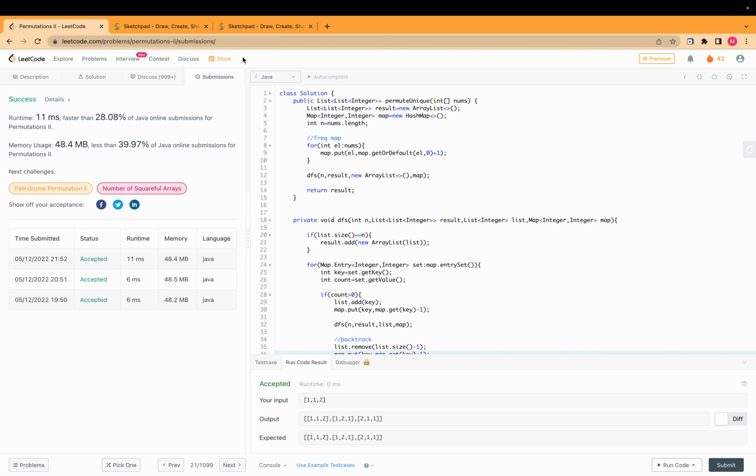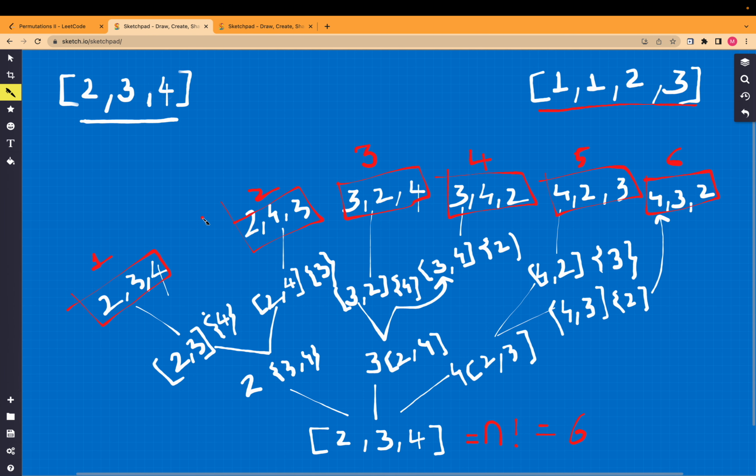So now the thing is the complexity. As we know that we have n elements, and for every n element we are going n factorial deep. So this is our time complexity.